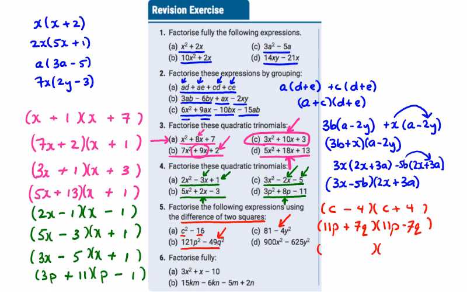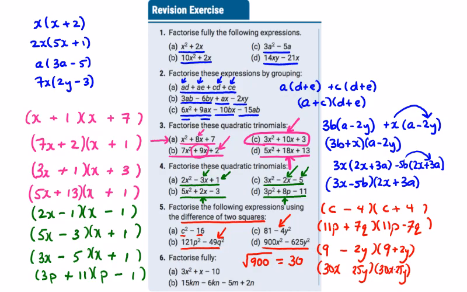81 will have to be 9 by 9. 4y squared is 2y by 2y. 1's a plus and 1's a minus. If you didn't know the answer to what multiplies to give 900 by itself, you just type into your calculator square root 900. It will tell you the answer is 30. And square root 625, the answer is 25. We can put them in to begin, and then I'll squeeze the numbers in. X by x, or the letters, and y by y, a minus and a plus.